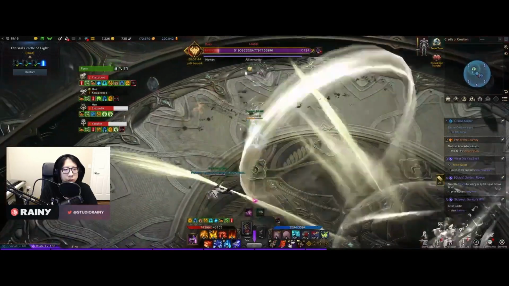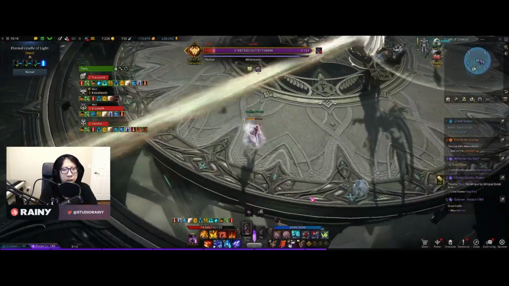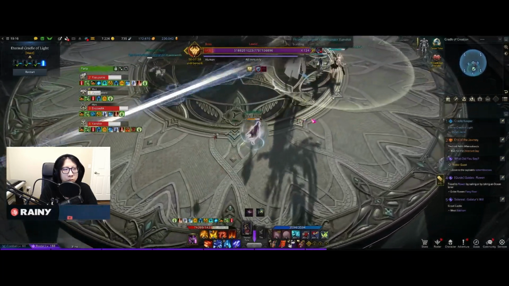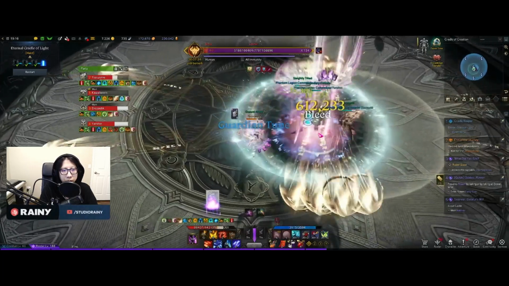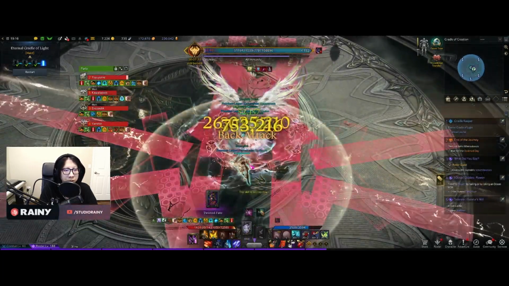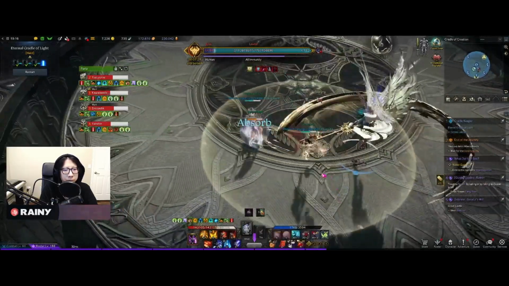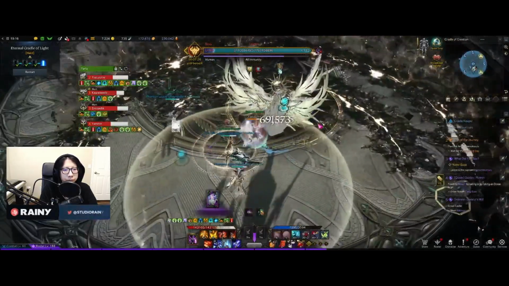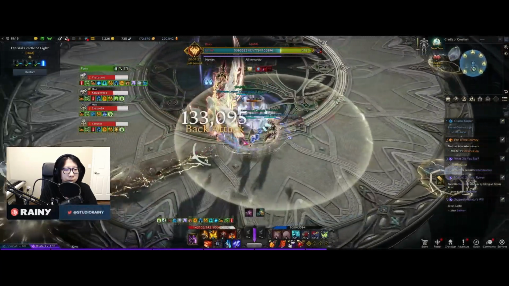So my shield is pointing at me. I was rotating it away from our Deathblade, who was knocked down as well. Very dangerous. Front back safe spots. We can use Spiral Edge. This is very good. So we try to have our support manage the buffs.